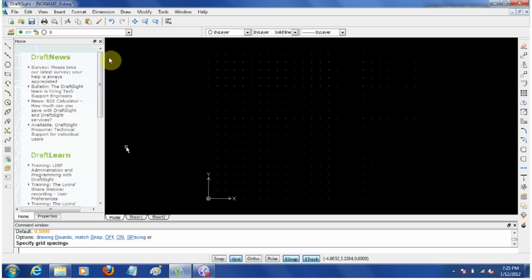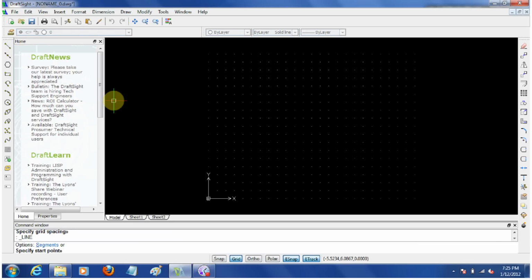Now let's say we want to make a borderline, and our part will be, let's say 12 by 9, the whole thing. Click this right here. That is line. And right here it says specify start point. Now, right here is our 0 point. I think we'll want to start there. So we'd have to start at 0, comma, 0. Press enter. And there you go.